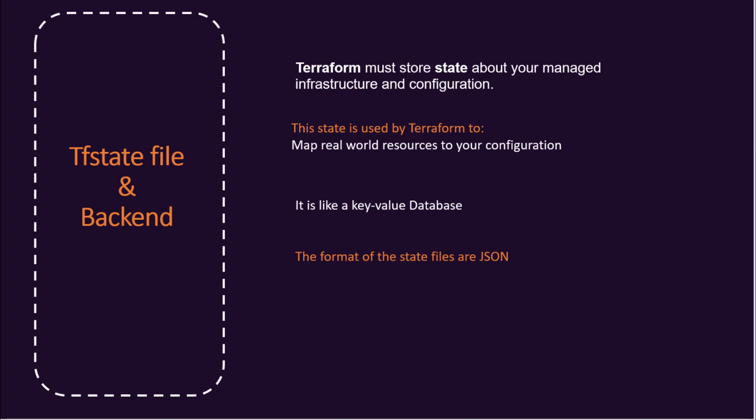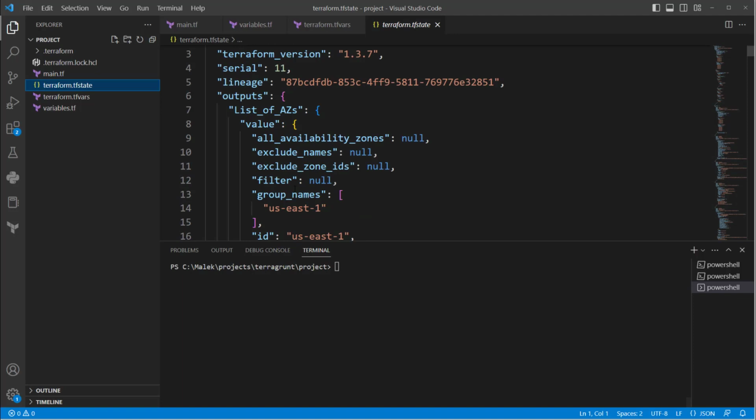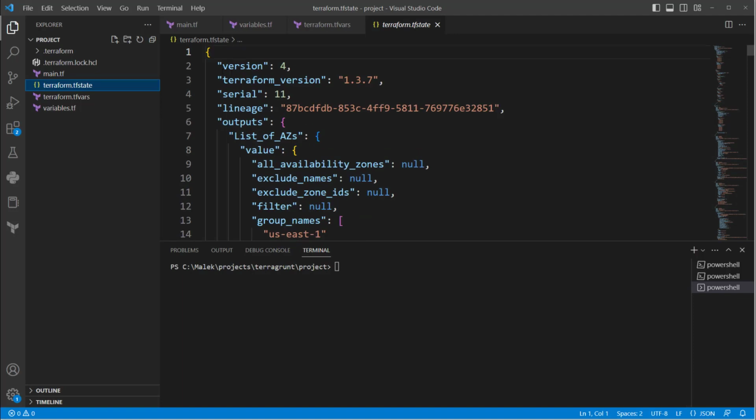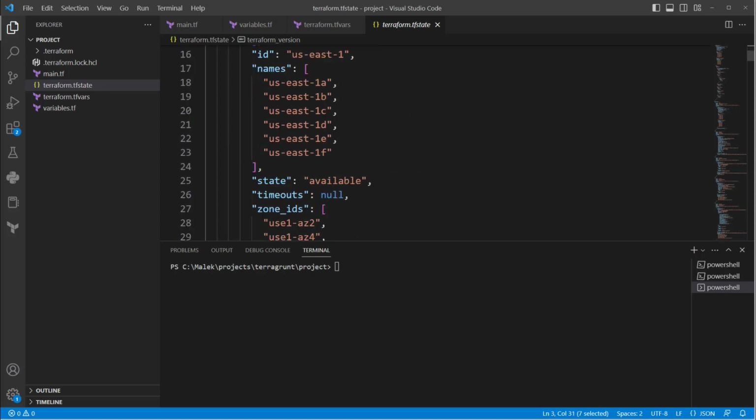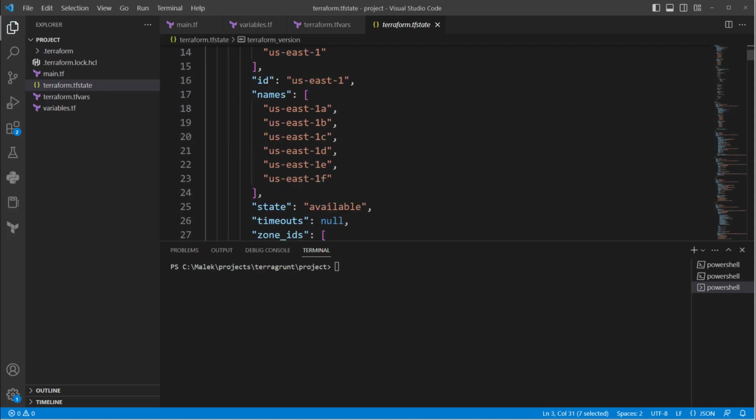The format of the tfstate file is JSON. You see here, JSON is like a key-value language. A key, for example, here is version and the value is 4. Which Terraform version are we using? This is a key and this content is the value. You see here the list of the availability zones for US East 1.